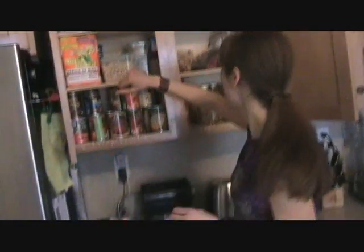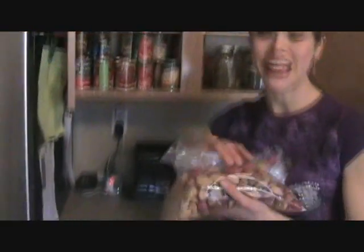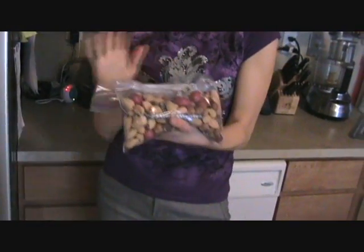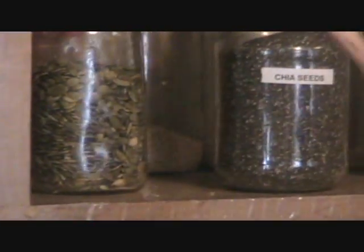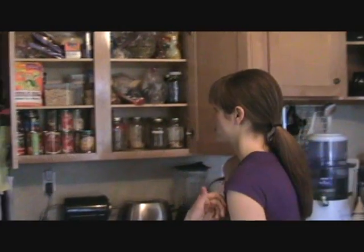My kids like to snack on cashews often. We have whole nuts. One of my kids' favorite things to snack on, whole nuts. They love to crack them, ton of fun, really great for kids. Kids actually need a little bit more fat than adults do, and so nuts are a great option, as long as they're not overdone. Seeds that we have up here, I have pumpkin seeds, chia seeds, carob chips, which I promise.